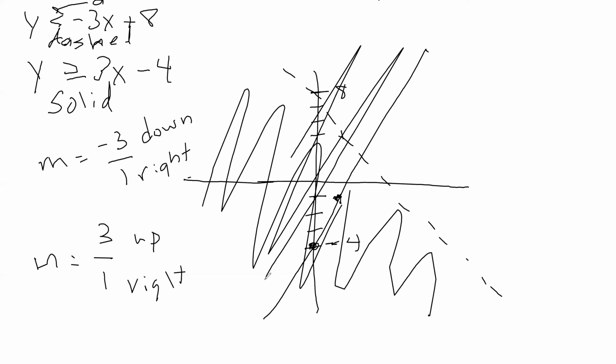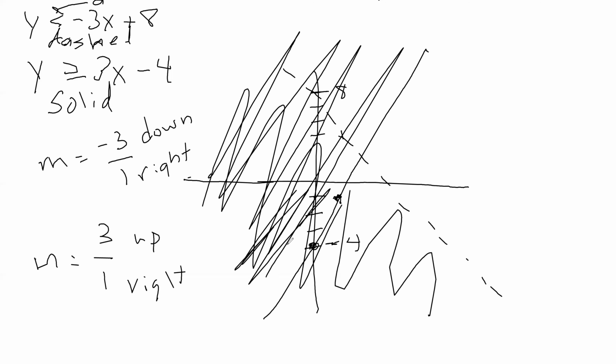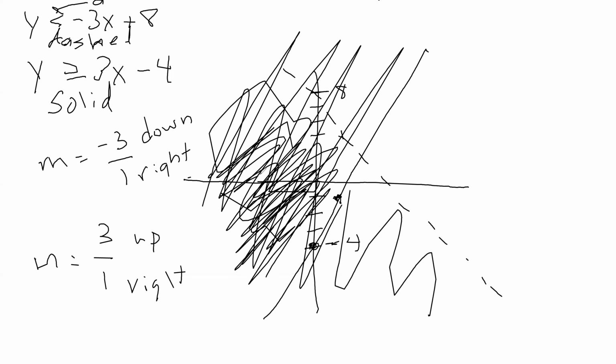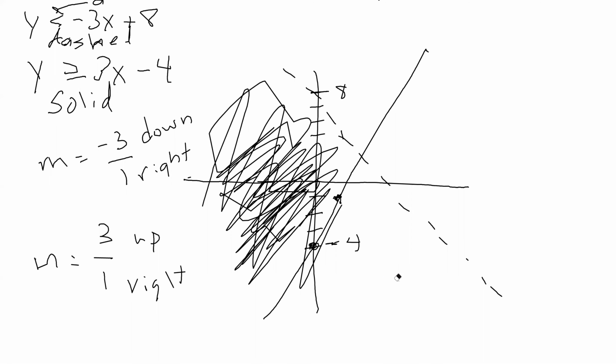so greater than that line means I'd shade all of this stuff right here. When you do this, you're going to put your two lines on there, but you're only going to shade the part that got shaded twice, which in this case is this section right here that I'm scribbling all over in. If I grab my eraser, I'm not going to have any shading up there. I'm not going to have any shading down here. I just have the section to the right.